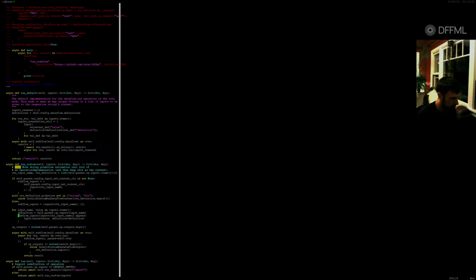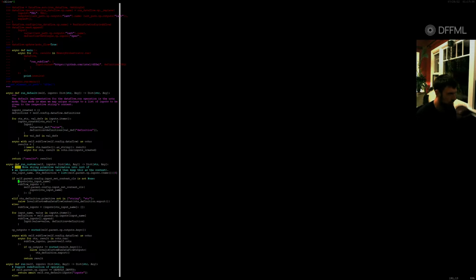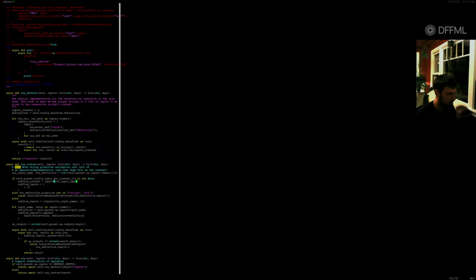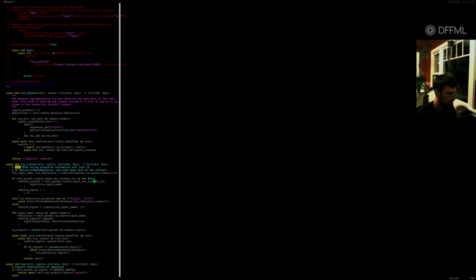Run custom, run the subflow inputs. Flow context. Okay, what is it called? Input set context. Subflow input set context.